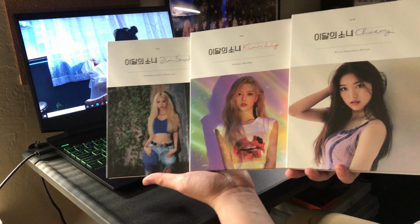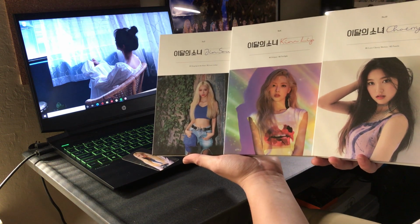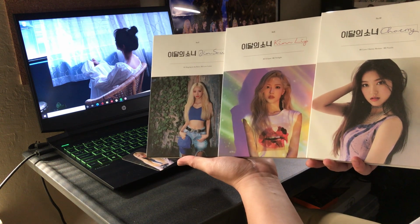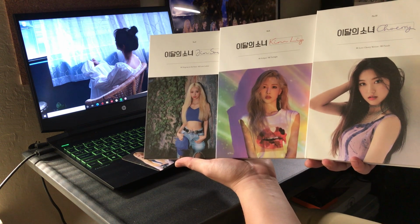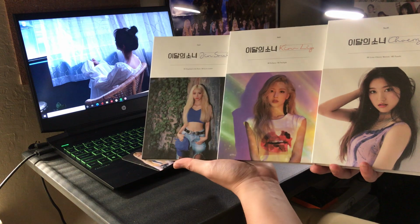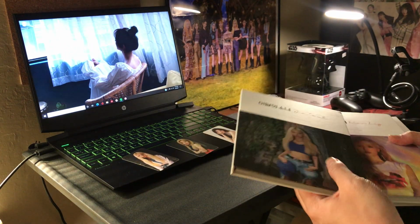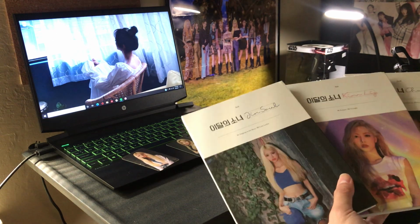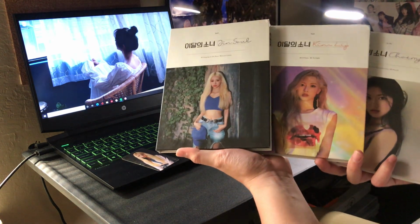I think this is a good angle. Yep, that should be good. So let's try it with this, with a fan. Fan arrangement.